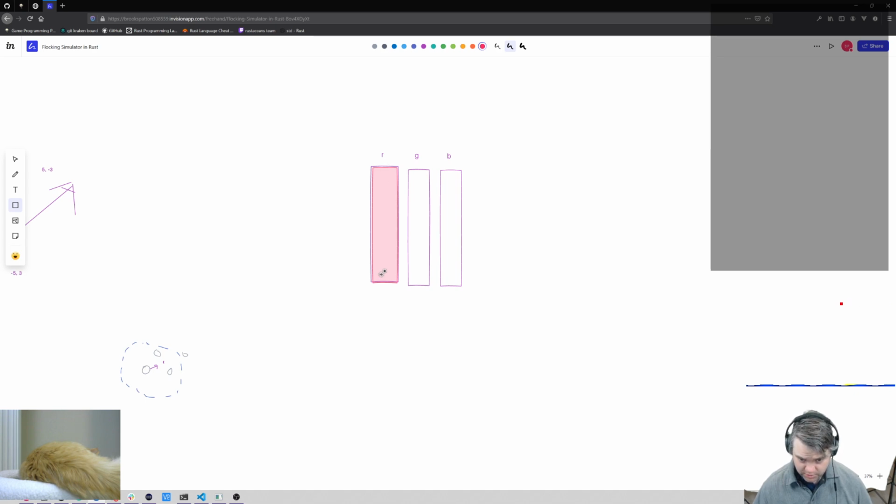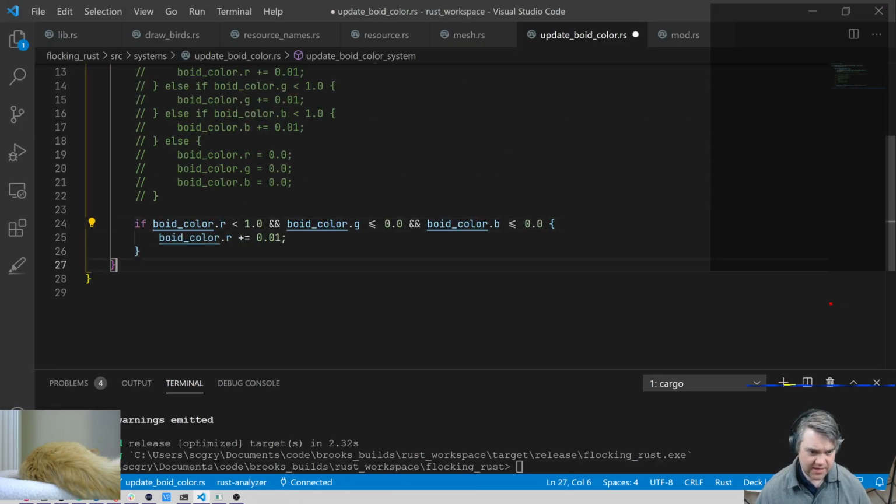So if red is 1.0 and green is like this, okay, so now we want to check this.